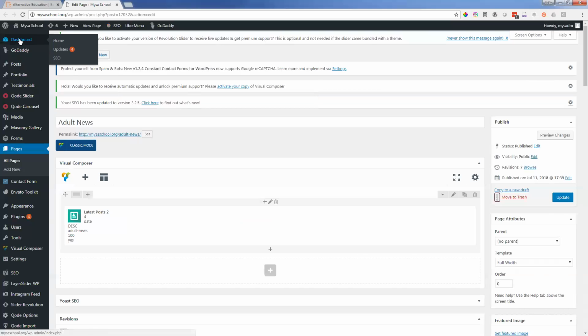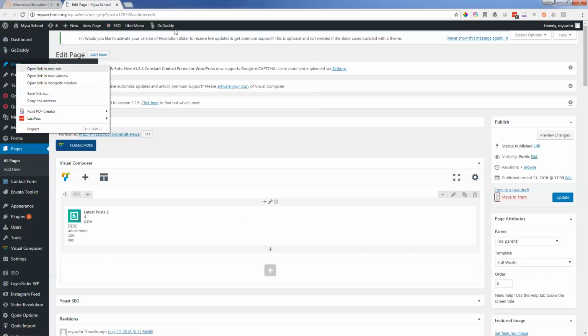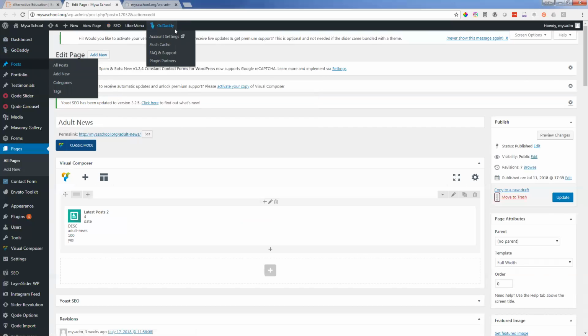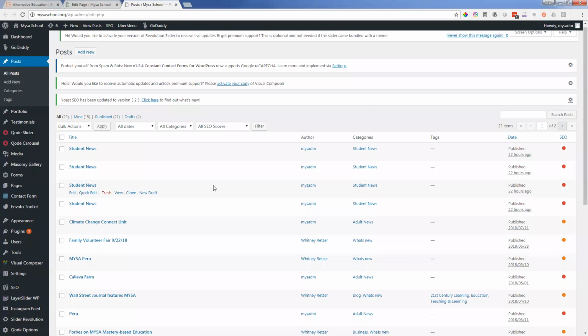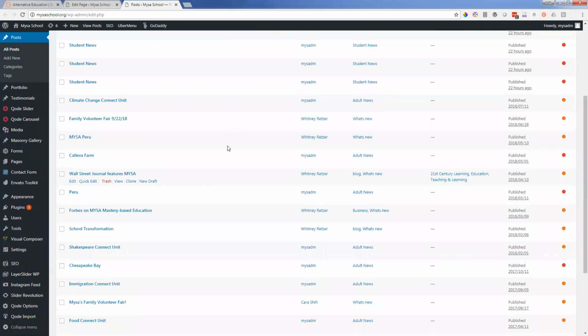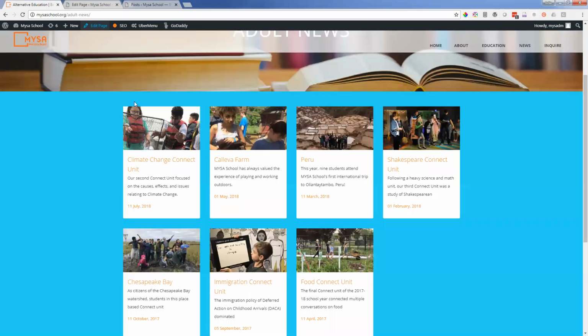So all of my posts are in this posts section right here. And you'll see here, this is where, when you add news or adult news or student news, all of these are housed. So this climate change connect unit is right here.